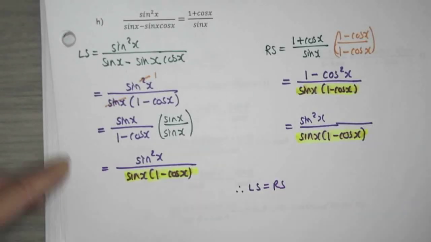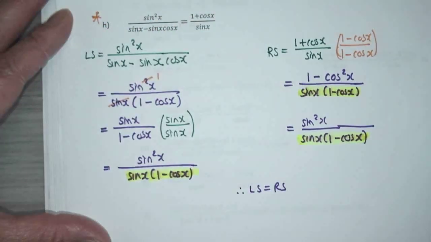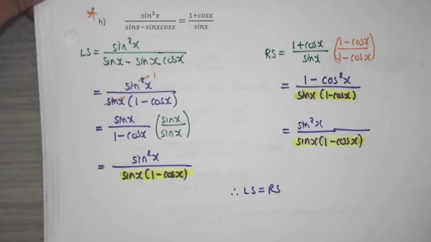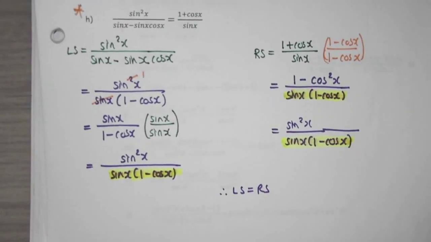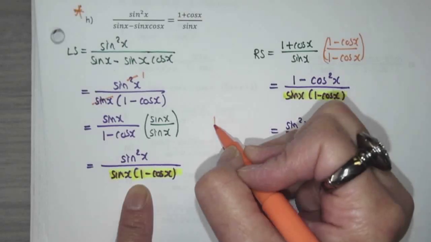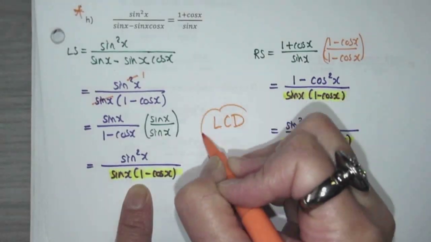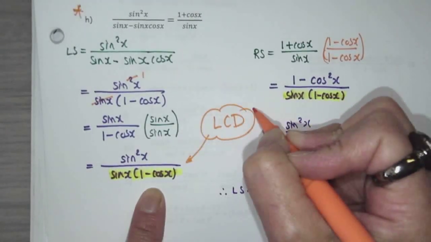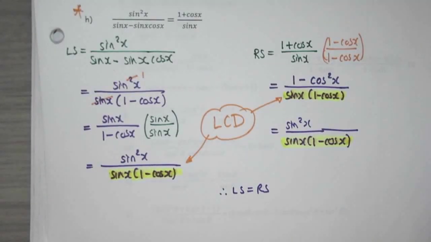This one is a different one. We're going to star that one because it's a little bit harder, since we had to create our own lowest common denominator. It's because we were stuck. We were backed into a corner. We had nothing else we could do. So we did lowest common denominator for both of them, here and here. And that created a wonderful thing that was the same. Okay, and that's a nice little trick to use.